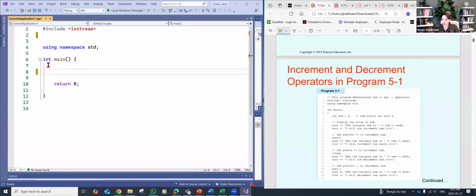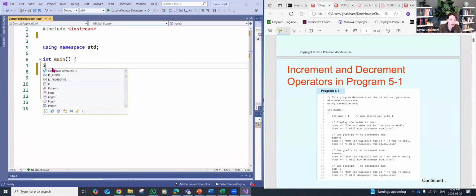And then this is my main function, where I'm going to start defining my variables and any definition for the procedure, like a mathematical operation or logical operation, whatever I need inside the body of my main function. Let's start. I'm going to use just one single number, such as number 4, to practice with you how I'm going to use the plus plus or increment and minus minus or decrement operators.